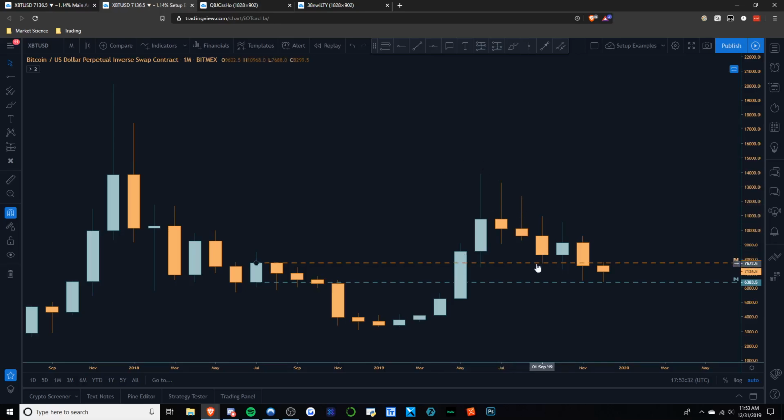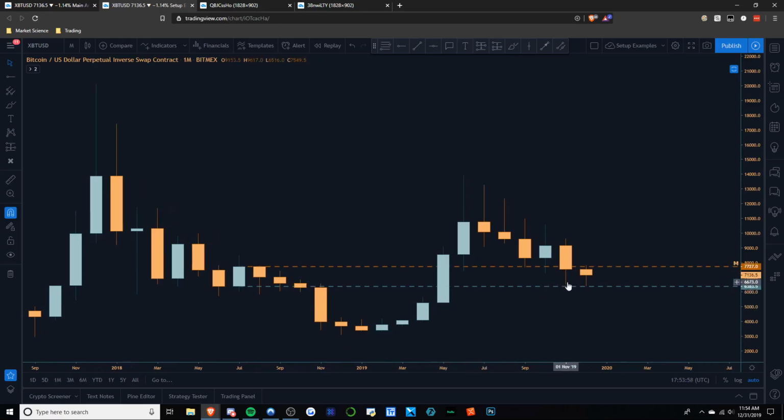Closed above it, retested, used as support, pushed up and set that high. Price came back down, used it as support again here, and then on this candle we closed inside of the range, or basically below that level. Then you can see that we retested it and then went to retest the bottom. The bottom here was used as support once, twice, and then on the third candle we closed below it. Price retested it up here and then got rejected and sold off. So now you can see this candle kind of front running the bottom here, but then once we pushed up into this level at 7727, price came and sold off down to 63.83.